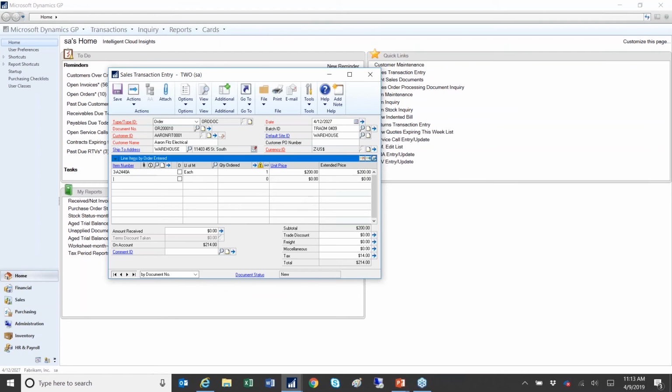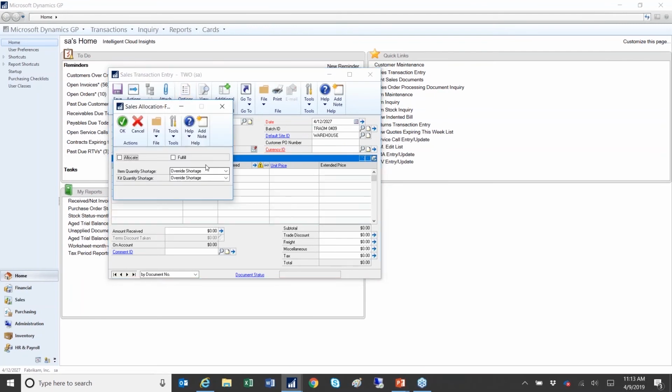So now what I need to do is allocate. I could add additional items, of course, so I could just run through and have a bunch of items on my order. And then when I'm done, I would need to allocate the entire document. So I can go to those options up here, and I can hit allocate or fulfill.